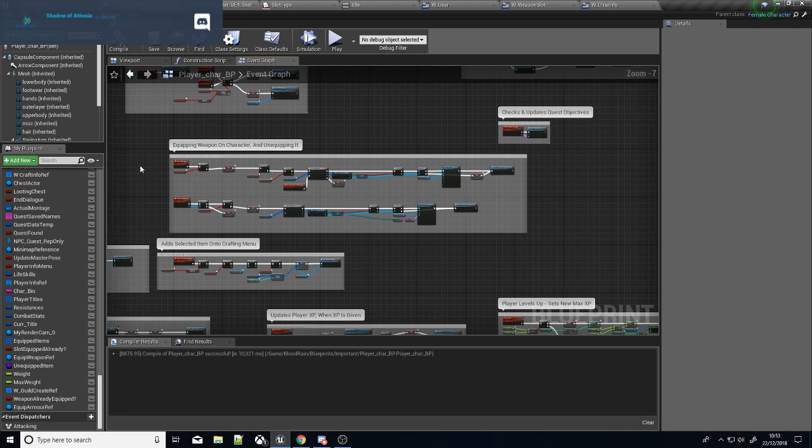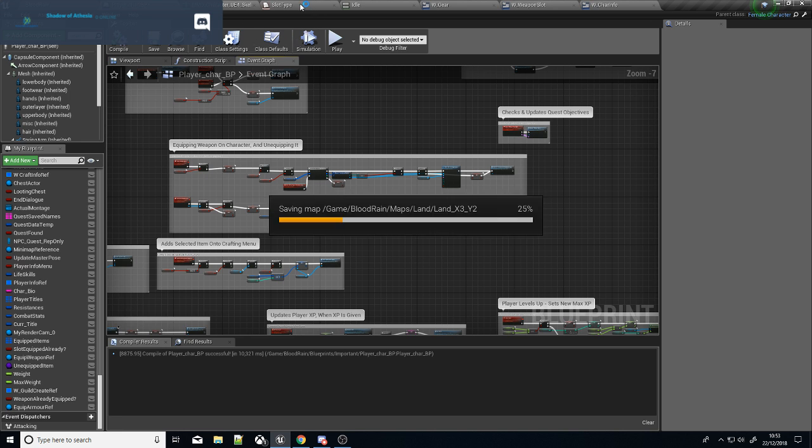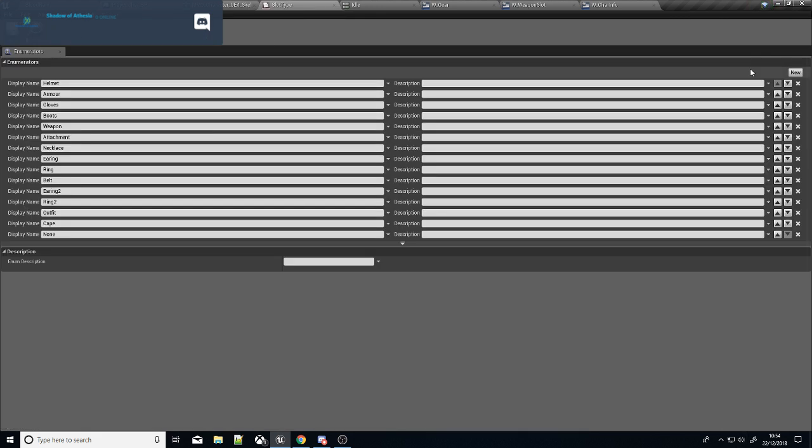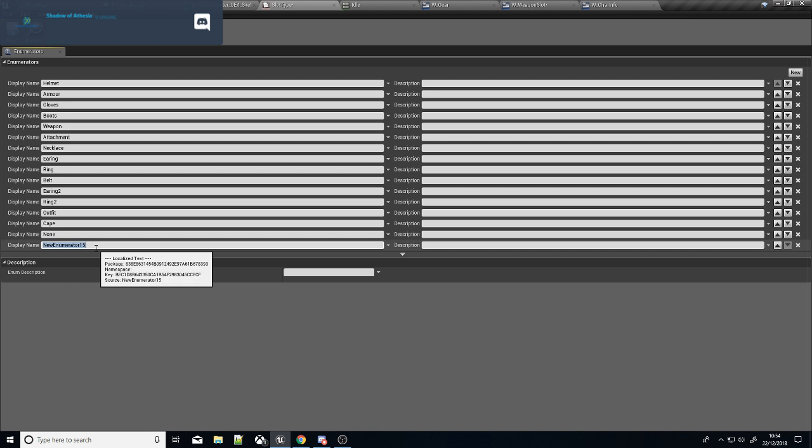So the next thing is we now need to add the secondary weapon slot type, and that's basically just going to be the same location and stuff as the current socket. At least we need to line it up. So we add a new one here at the end: secondary weapon.